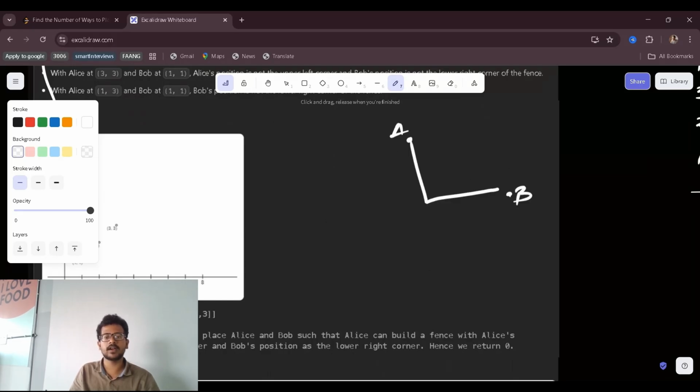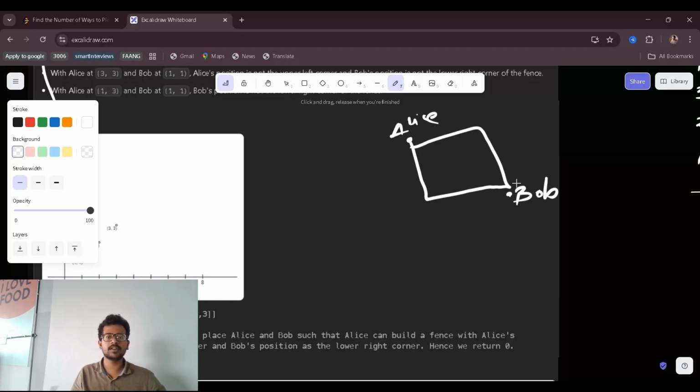So we are having n number of points, and we are given the same things as in part 1. I have also explained part 1 in the description, and I have given the link of the video, so you can go and check it if you haven't solved it. Instead of A, they have set it as Alice, and instead of B, they set it as Bob.